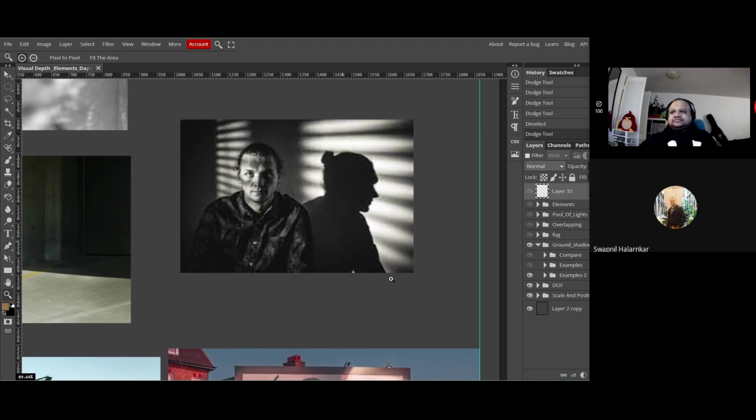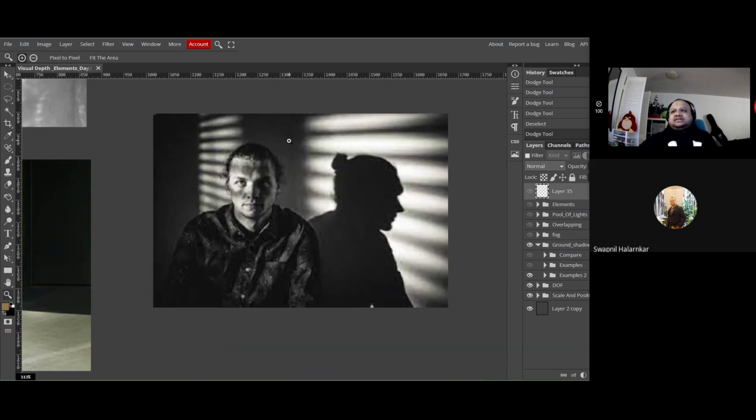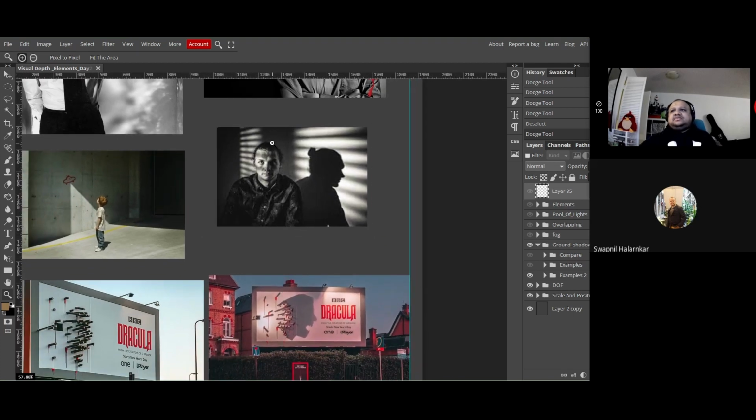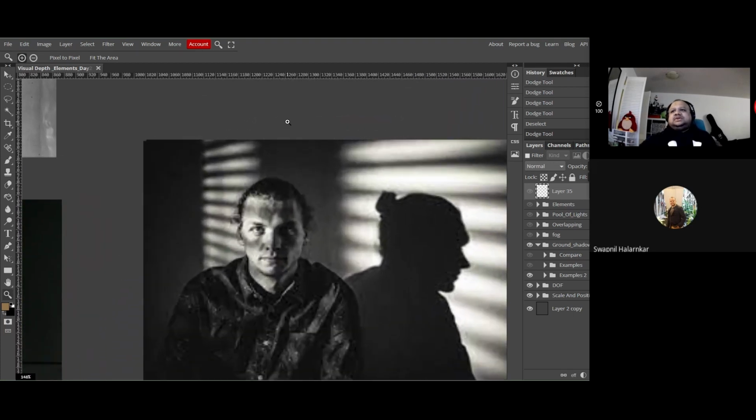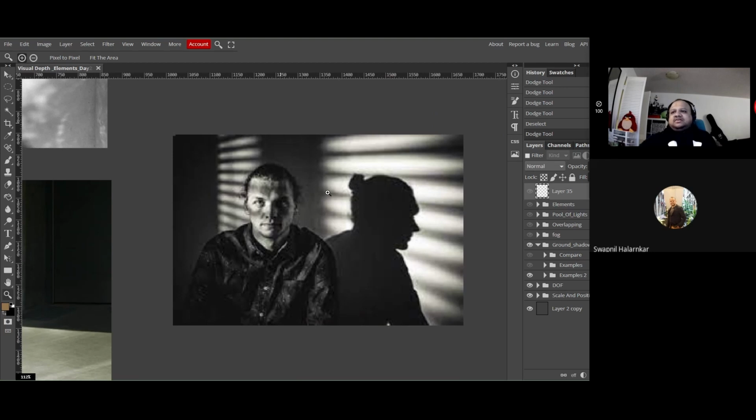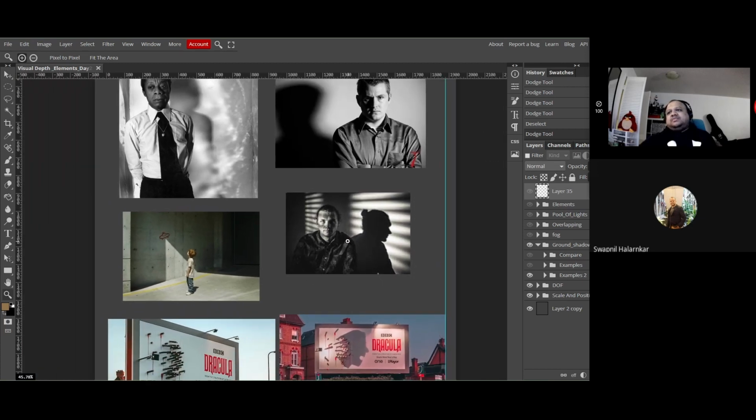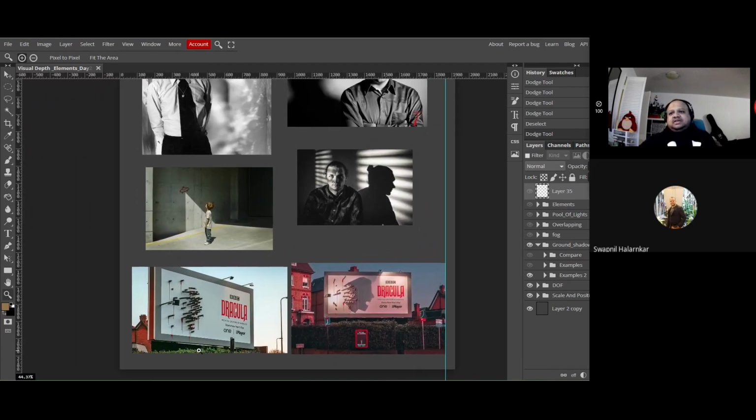So the cast shadow can play a big role in showing the character. As we're saying now, if you have a hard shadow, that means you're a very strong character. If you see sports photography and all, you will have this kind of lighting, like split lighting, mostly more contrast, to show that they are very strong or something.